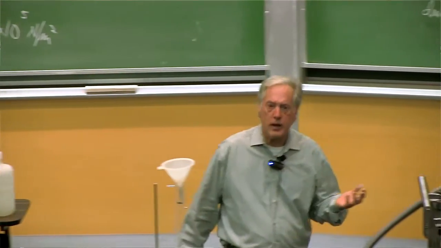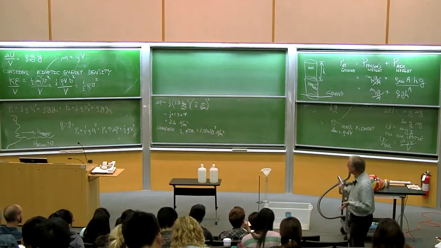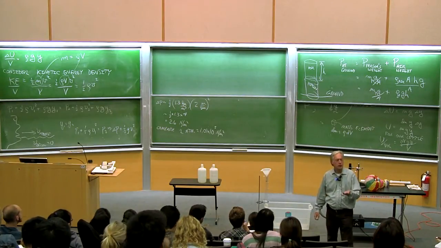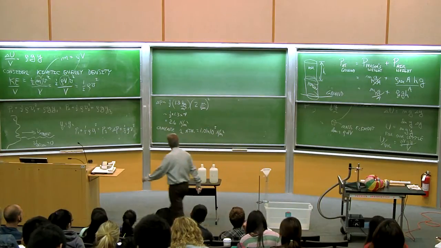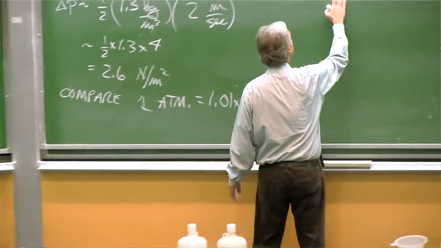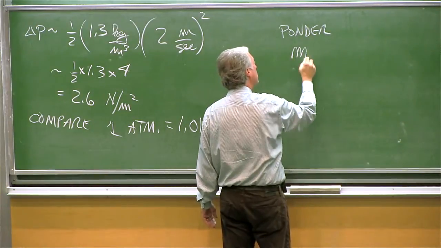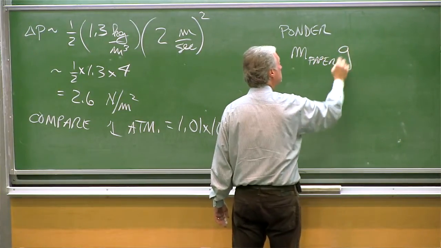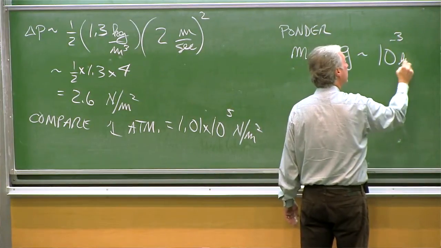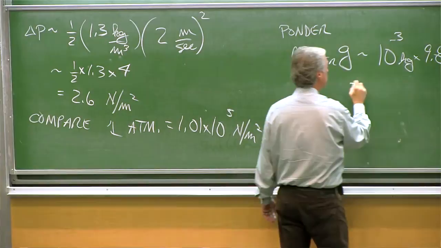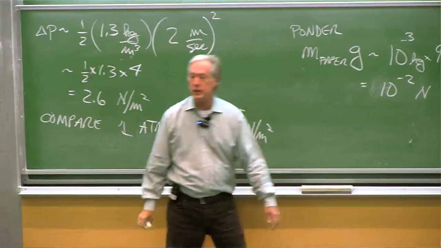Now, remember I said for physics, we want to learn to do it where we look at it from different perspectives. So I'm over at the chalkboard, now I'm at a different perspective, I'm over here. Well, how much force was needed to pick up the piece of paper? Mg of the paper, right? For a different perspective, ponder that the M of the paper times G was 1 gram, 10 to the minus 3 kilograms, times 9.8. So that's about 10 to the minus 2 newtons. That's all we needed.